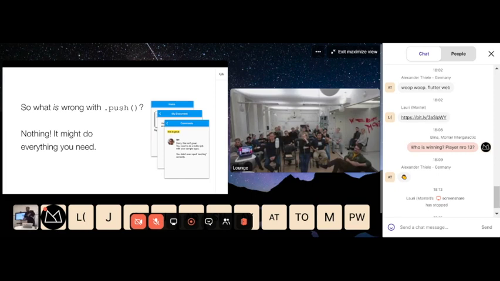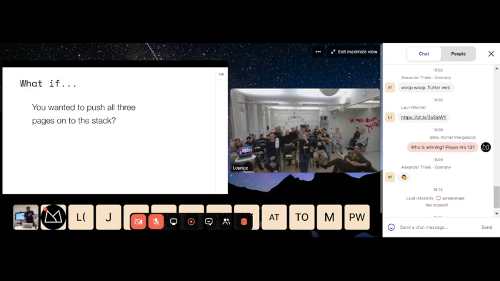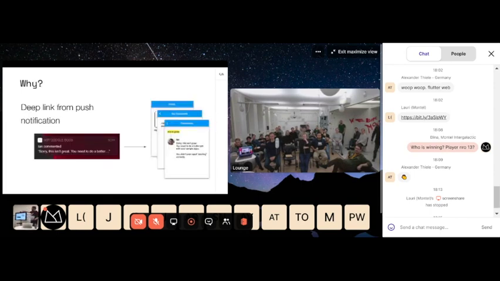So what are the limitations? Why would we need to use something else? Well, what if you wanted to push those 3 different pages onto the navigation stack at the same time? But why would you want to do that? Number 1, deep linking, push notification. You get a push notification and you want to jump straight to the comment page. And you clearly want that navigation stack in place, so if the user presses the back button, they get back to the document and they are familiar with that structure and where everything is.